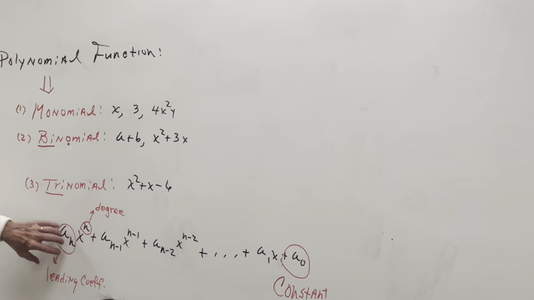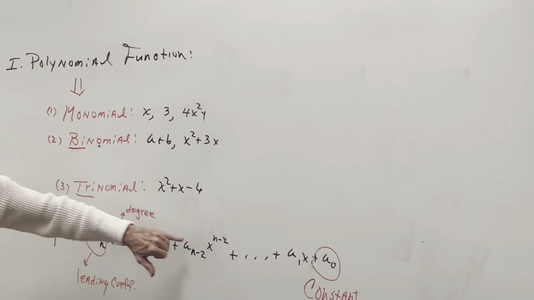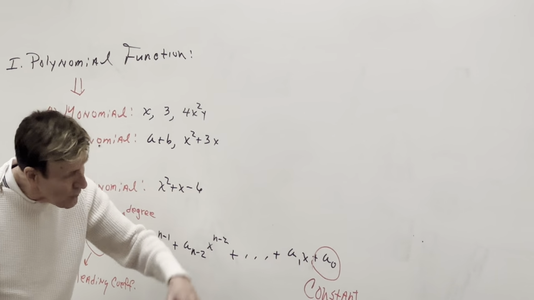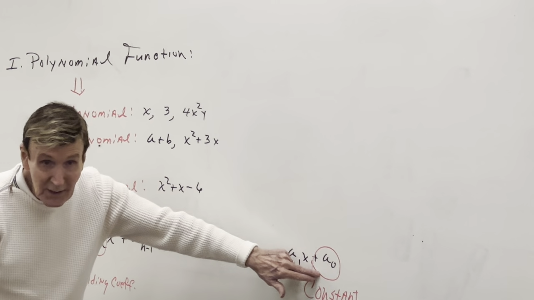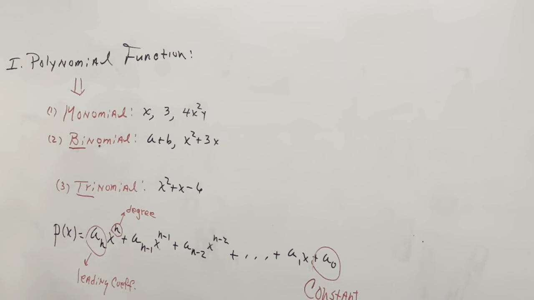First, of course, this is my leading coefficient. We'll play a part later on. The highest exponent is the degree. The degree goes down, decreases, in descending order, until you reach a constant, if there is a constant, on that polynomial function. That's the form they take.